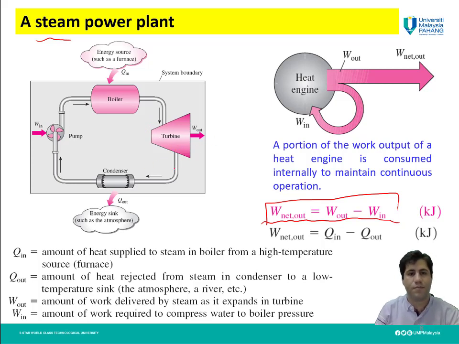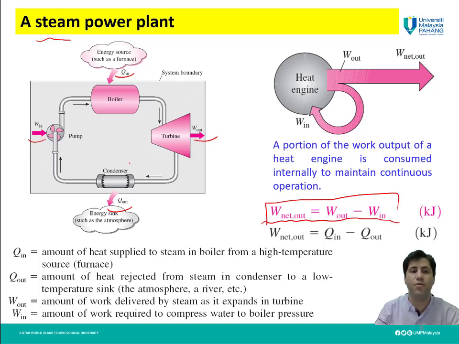And as you notice here, we have a waste of energy. Q in will come here, the steam will come here, and it will cause rotation of the turbine. Then some of the energy will be converted to work, and some part of that Q in, which is absorbed by the water, is released here as Q out to the sink. So Q in will be converted to W out and Q out, and we have definitions for all of these four: Q in to the system, Q out from the power plant, W out, and W in to the system. If we select our system like what you can see here, these are input and output.